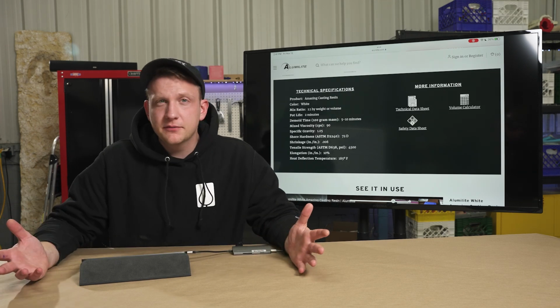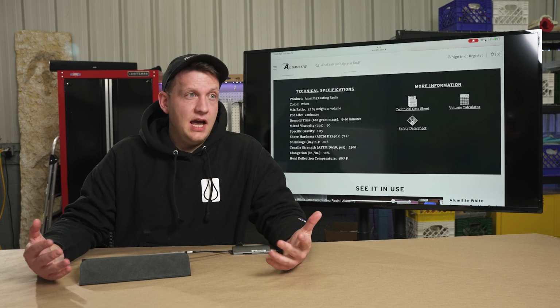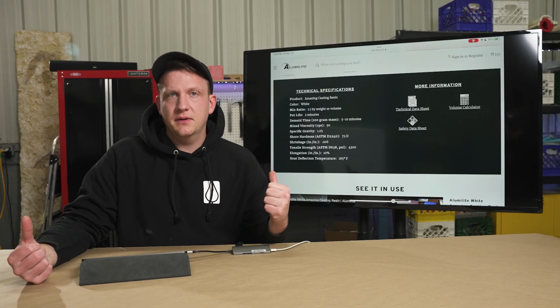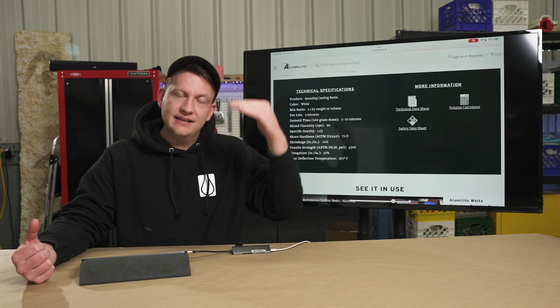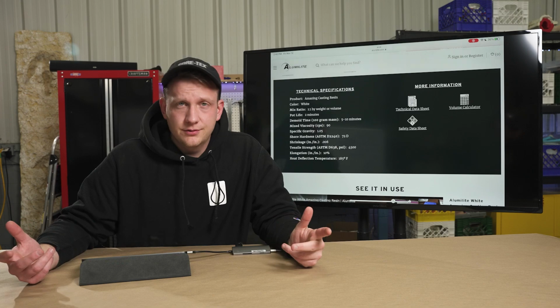Now, if you want more information, right next to the tech specs are technical data sheets and safety data sheets. In those, there's a lot of words that you might not understand. I know I didn't understand all of them when I first started reading these things, so it might feel more intimidating. That's why we've put these tech specs over here to the side so you can get the information you need easier and sooner, to be honest with you.